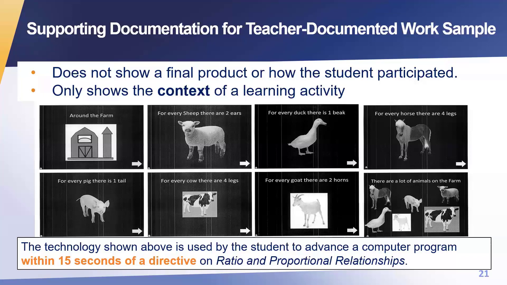As mentioned, you can also see how this could have been used for reading informational text. Especially for students who don't produce a lot of work, it's perfectly appropriate to double dip — teaching across the curriculum and using the data in two or more strands. But if this sample is used in two different graphs, in the brief descriptions you want to be clear how it addresses the different standards and the activity. The brief description in math might say: the student turned on technology to turn the page of a ratios and proportion story on the computer. But in the reading informational strand, it might say: the student turned on technology to turn the page of a teacher-made story on the computer about ratios — and because it's teacher-made text, supporting documentation showing the story must be included.